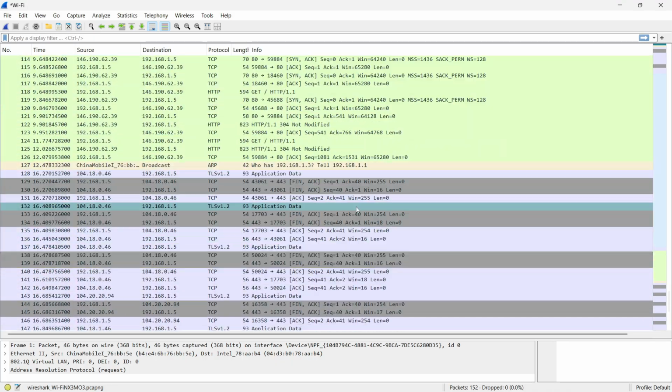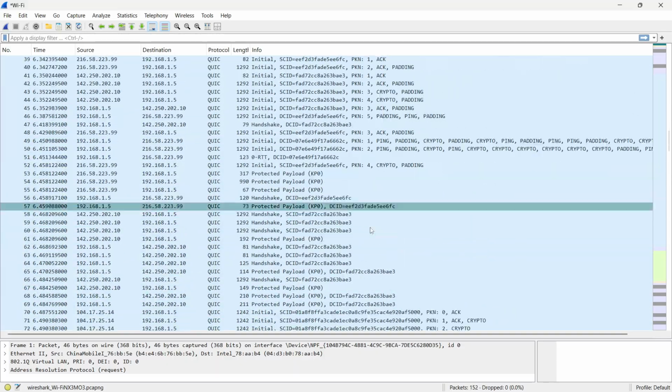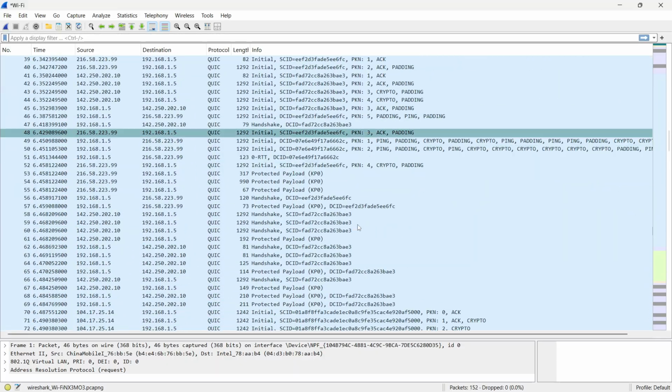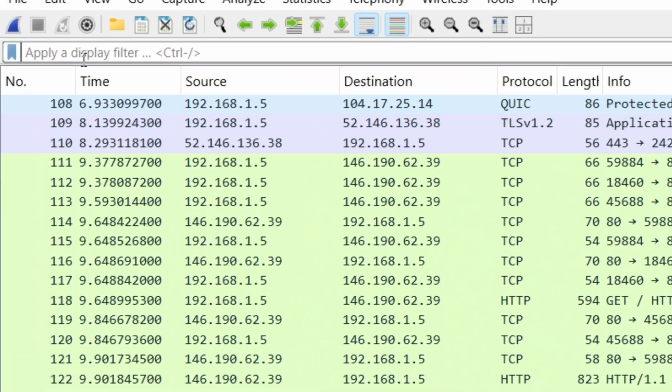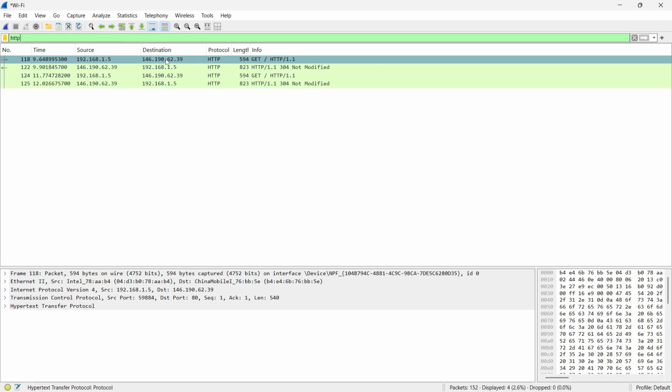We have hundreds of packets, but we only care about the packet that asked for httpforever.com. How do we find it? We use the magic green filter bar at the top. Click inside this green bar. Because we visited an HTTP website, we will simply type the word HTTP, small letters. Look, the bar turns green. This means Wireshark understands you. Now press enter. Look at this magic.